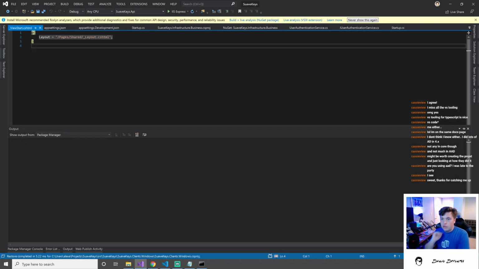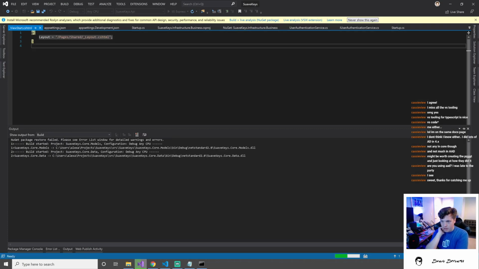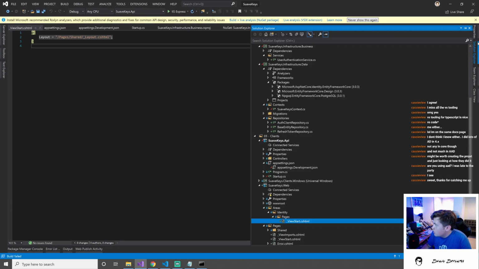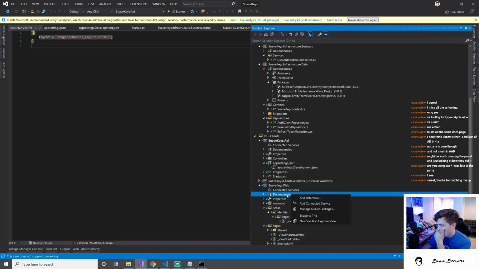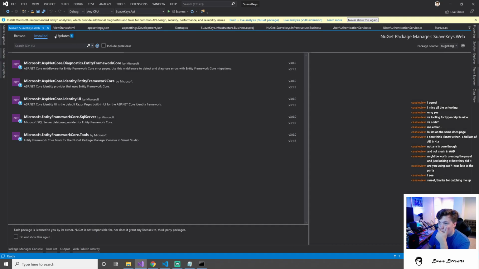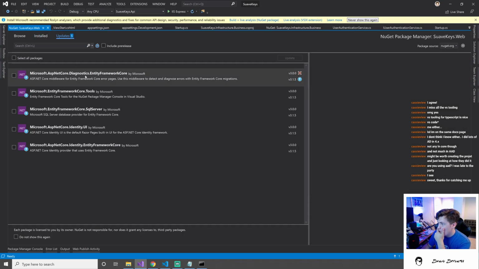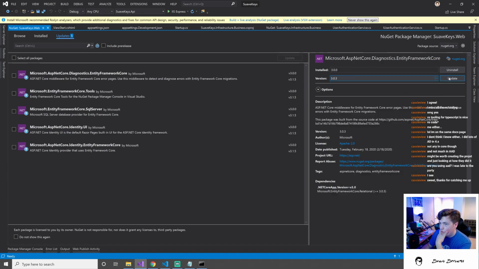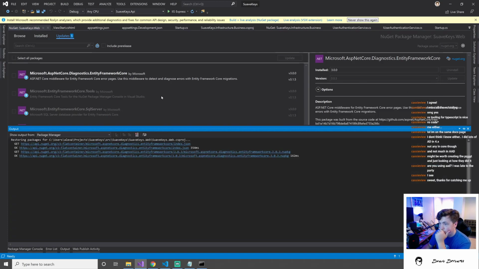Alright, let's see if I can build. And we might just be able to run this and see what happens. Detected downgrade. Yeah, we don't want that. Alright, let's see what we can upgrade. So these ones I want all on 3.0.3. Update.